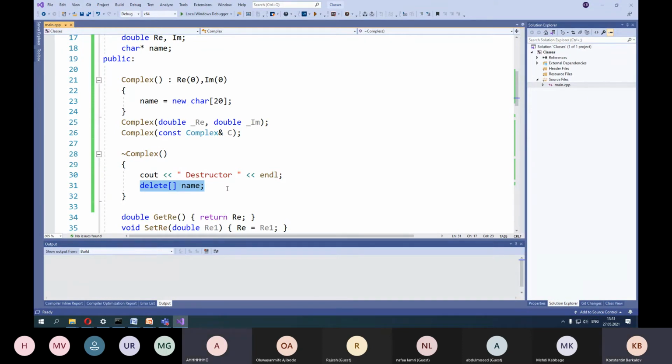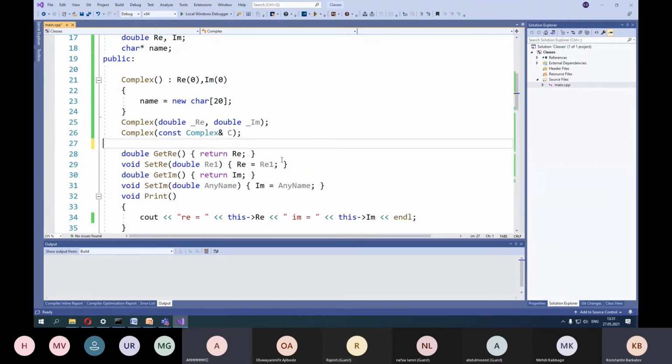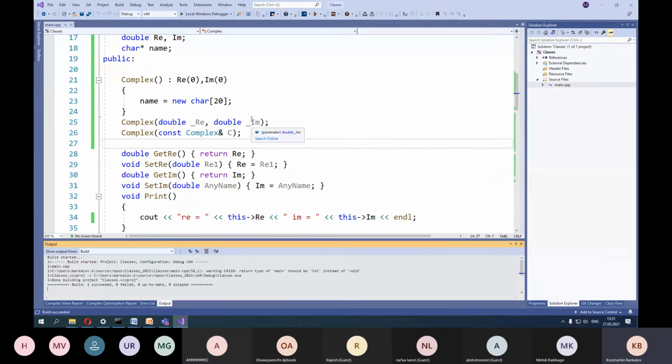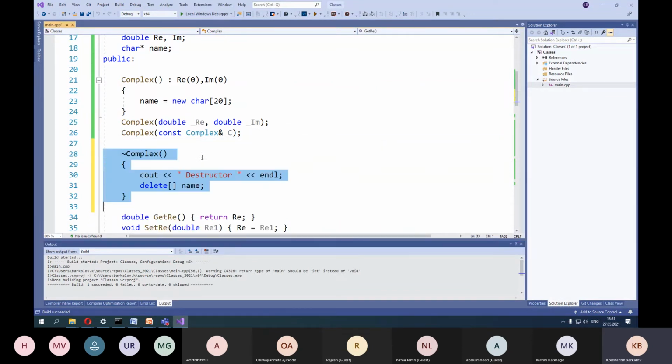If I choose to not write delete in the destructor, is there any problem? If you don't write it, from the first point of view your program will be correct. You see that I delete this destructor, or let me write a comment.